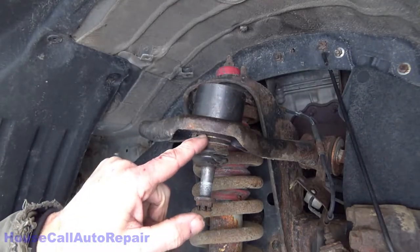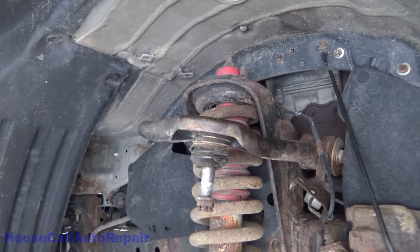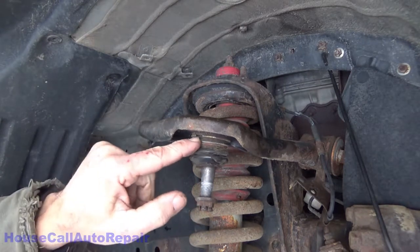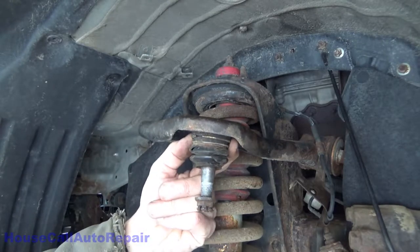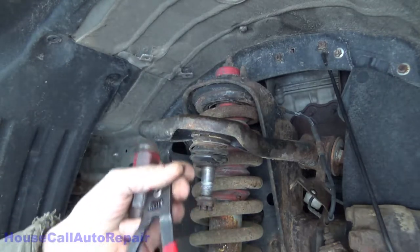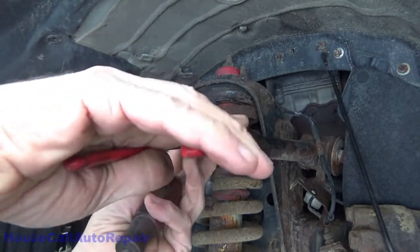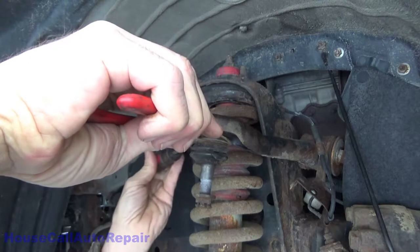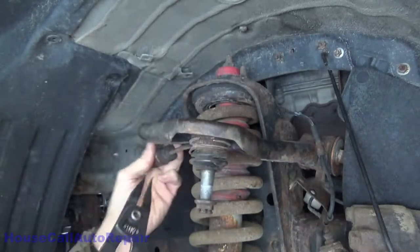Now, this is the C-clip that we have to remove that's holding it in the bottom. This is just a spacer. Normally you have to have a special tool for this. You can get in here with a screwdriver and push it. Try to get underneath on the back side with a screwdriver and lift down on it. On this tool here, we've got the knurled end that we can sit right in here. It'll grab the edge of that clip, if I can get it to stay up in there. And then we can use a screwdriver to push down on the back side of the clip. Well, I got it started.